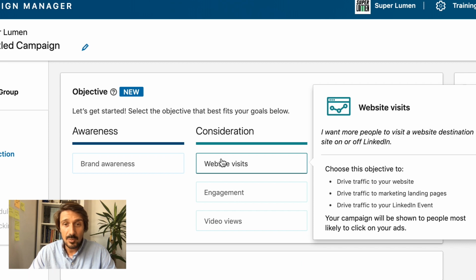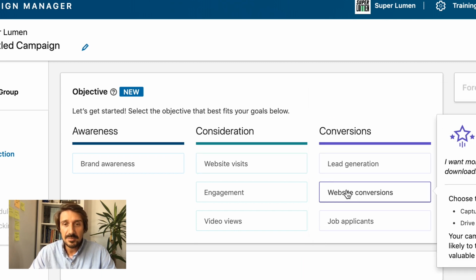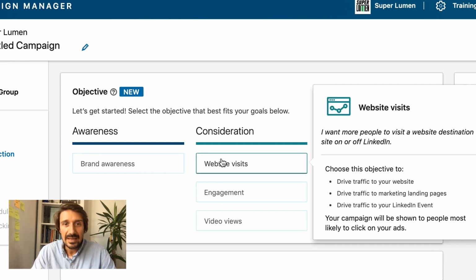Website visits is the objective we would choose if we wanted to send people off from the platform to our website or landing pages. In fact, I would even choose this if I wanted to get people to take an action off from the platform, such as fill out a form or to sign up to something. For those of you who do Facebook ads, you're probably asking yourself, what about website conversions? Well, again, we can ignore this one, as whereas with Facebook I would choose conversions 90% of the time, LinkedIn just does not have enough data to make this work. After many tests, I can say that most of the time website traffic outperforms, even for the desired action, so generally we can ignore this one for the time being.